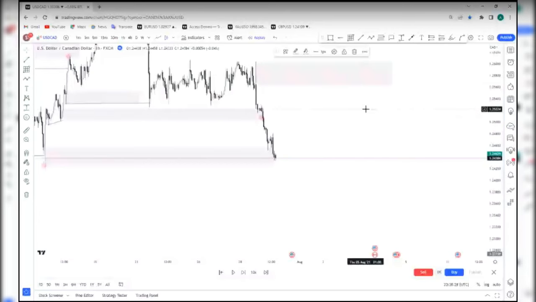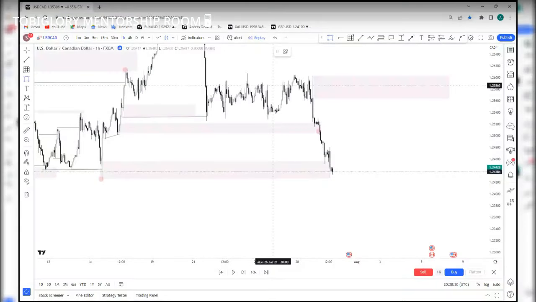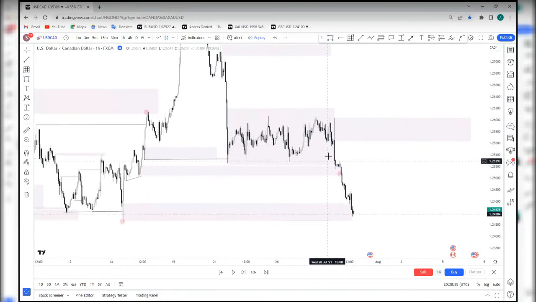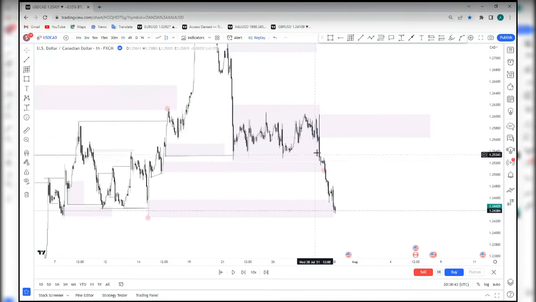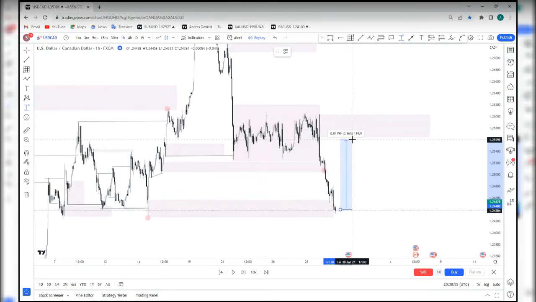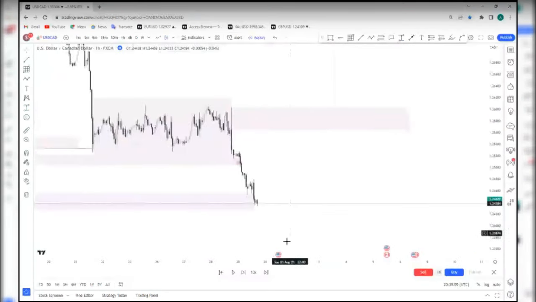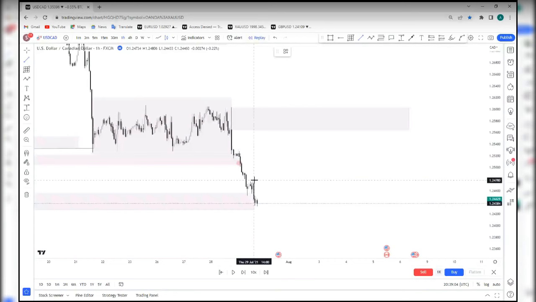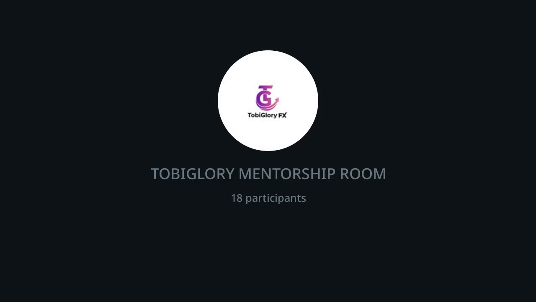Now look at all these consolidation aspects. Everything occurring here means buyers are not strong enough to break this place. So even though I'll be buying, I'll still wait here until price breaks this high. If price breaks this high for me, then I will have another confirmation to continue my trend. That's how I trade. Even though I see a confirmation from here, 122 pips is not something small. So I'll wait for a break of this high, which some people call a choke, but to me, it's a QM. Let's see if you have a break.